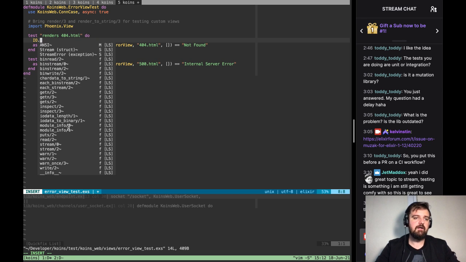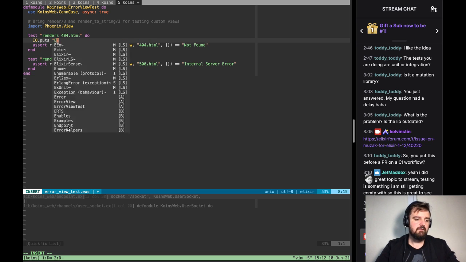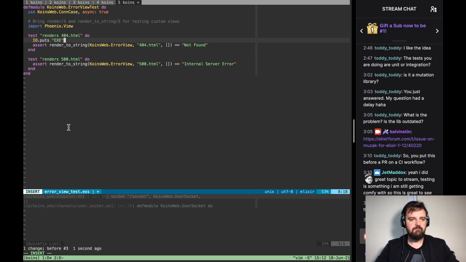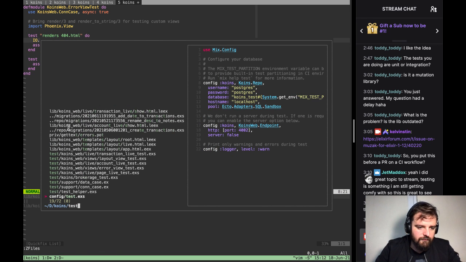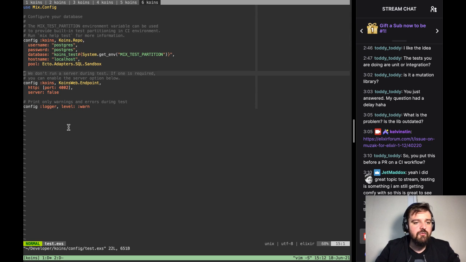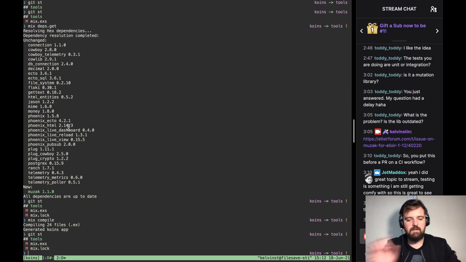I'm going to put an IO.puts "executed", and I'm going to go to the test config and enable the debug level. So that IO should be printed then, right?